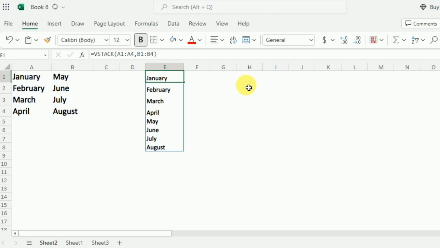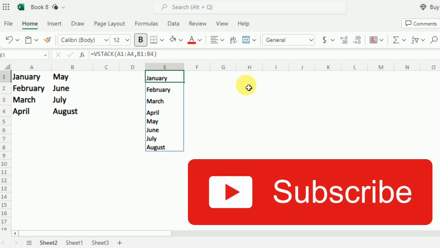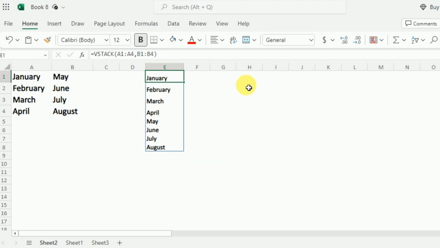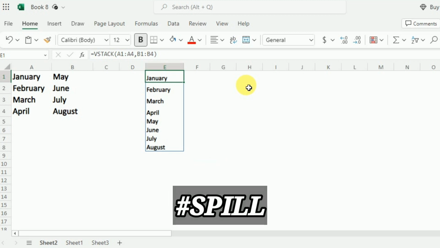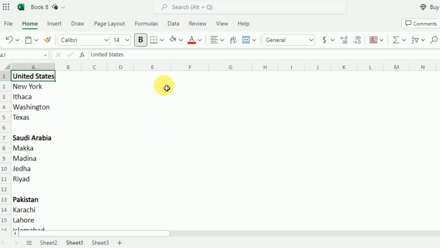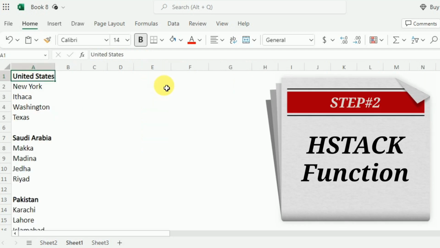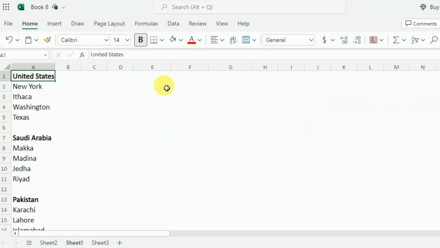So here you can see that both these columns are stacked on each other with the help of VSTACK function. As with other dynamic formulas, if there are not enough empty cells to return the result, Excel will return a hashtag spill error.